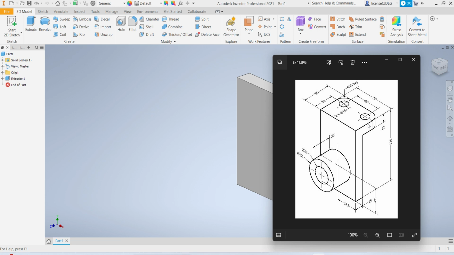You can see there is one flange on the back side, that is 15, minus 30, 50 minus 30 minus 15, 35 mm.